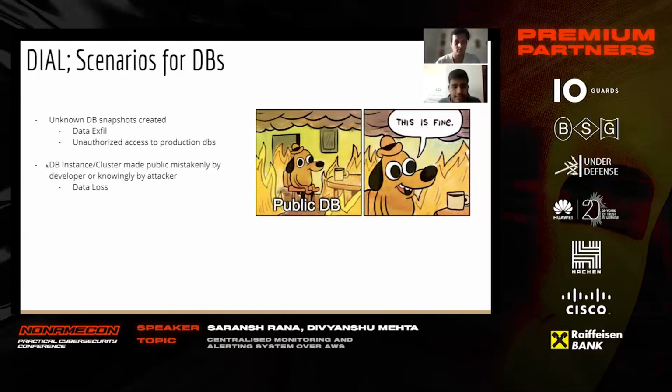Lastly, the very classic mistake which generally happens is making the production or any important database public. This will cover that as well. Anyone creating a database which is public will be detected, or any database which was initially private and went public later on will be detected as well. So you'll have an overview of any of the infrastructure related databases going public.